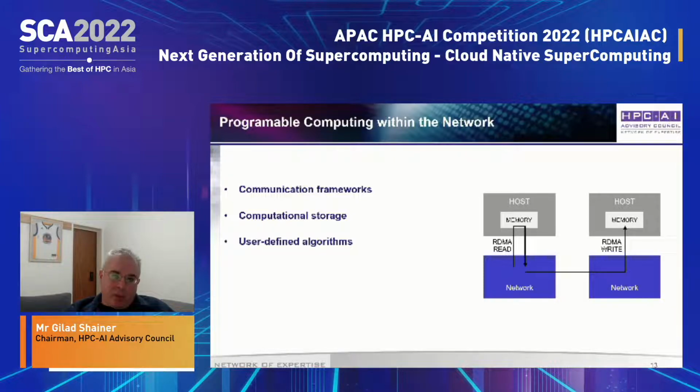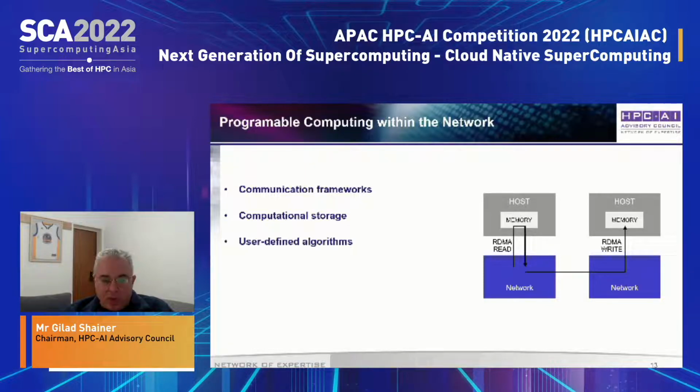But programmable computing on the network enables us to do more. It enables us to actually have processes now running on the network that can do data manipulations on host memories without the involvement of the host CPU. And that's by using RDMA.